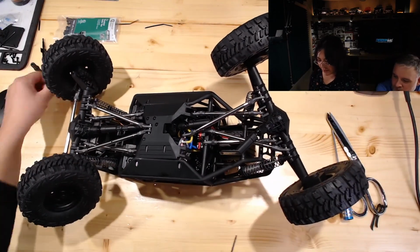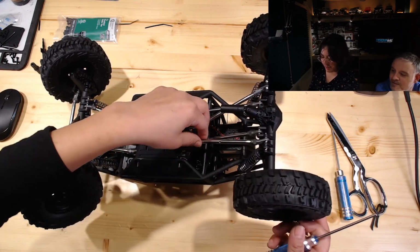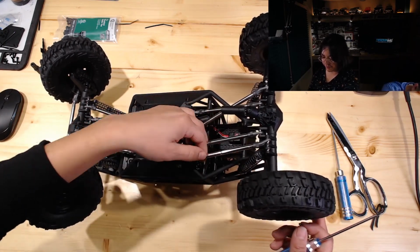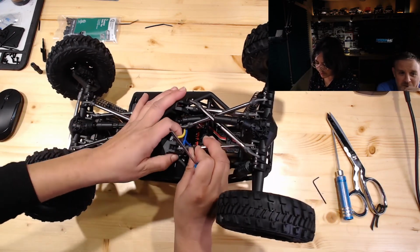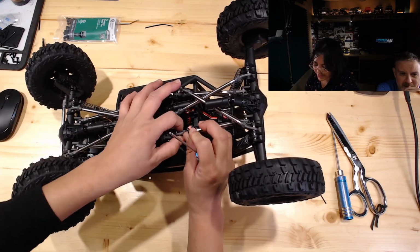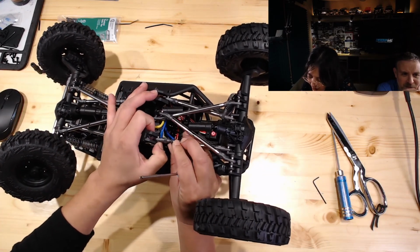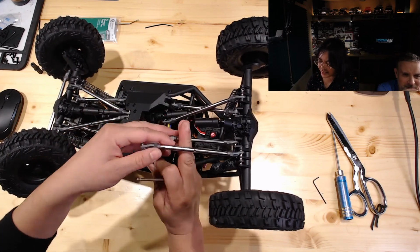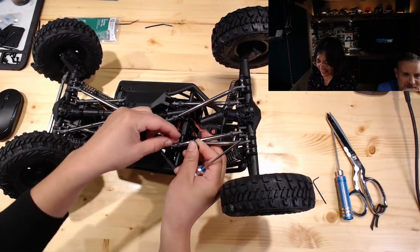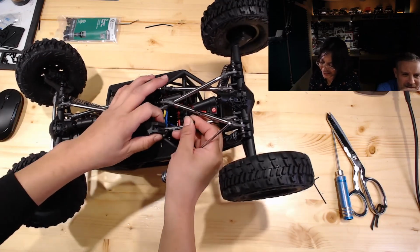Now that you have one, maybe two will be easier. Yes, definitely. Or harder, I don't know. Better. It's on the first one. You're using the right links, so that's a bonus. Yay. Did you say that you did it one time and you were trying to put the lower ones in the upper hole? I think I was trying to do it like this. Yeah, definitely don't. Well, you don't have to show me. I was like, why isn't it? Oh.